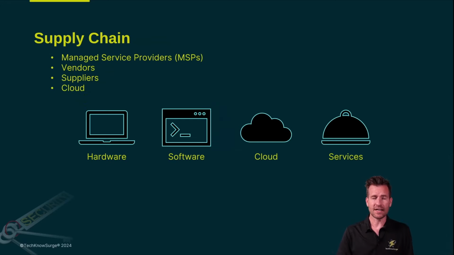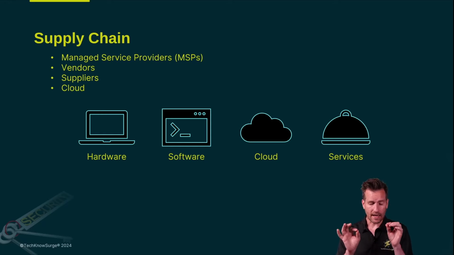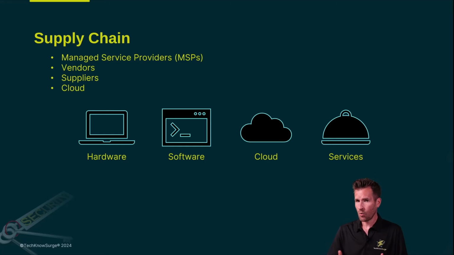Now, I've included supply chain as its own category, but it really has roots in all of the other categories. But it's just one other aspect we need to keep in mind. So what is a supply chain? Well, a supply chain is all the goods and resources and everything that goes into creating a product. That's the general idea of what a supply chain is. But what does it look like when it comes to IT? When it comes to IT, supply chain is where we get our resources to provide our services. So we're buying hardware, we're buying software, we're buying cloud resources, we're buying services from other entities. We're buying this stuff so that we can provide resources to our users.